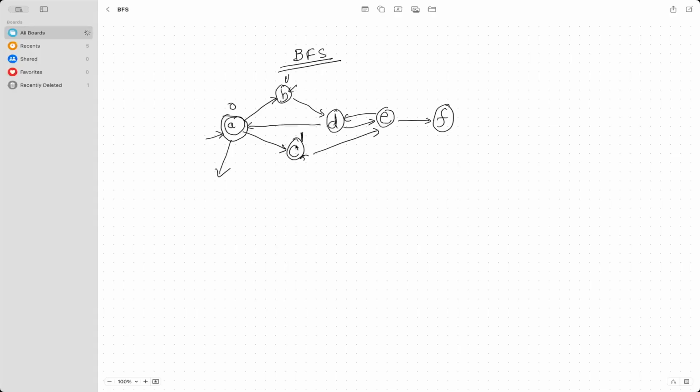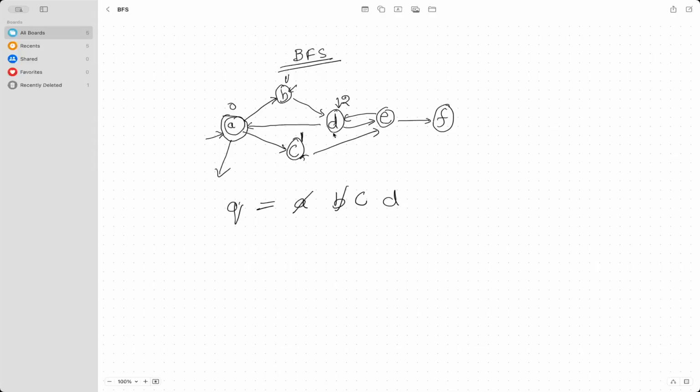Now let's suppose here is a queue. I had A, A is already popped, hence B and C were pushed into the queue. Now I will pop B. When I'm popping B, what are the neighbors of B in this case? I have only one neighbor, which is D. So I'll push that into the queue. I will mark this as visited, and I will update the distance. In the starting the distance is infinite, you can imagine, because we don't know the path. So it will be updated to 1 plus 1, which will be 2.